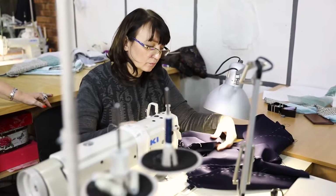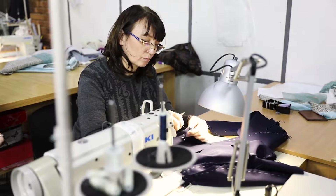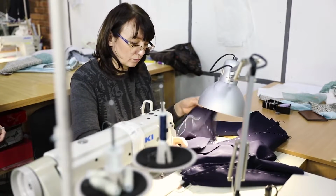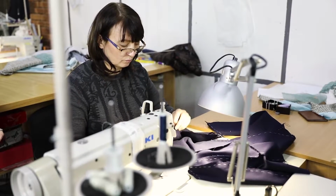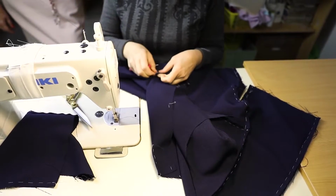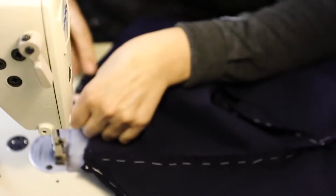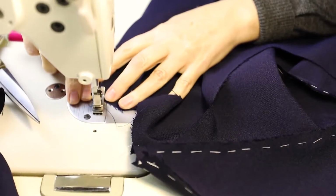Svetlana will help me today. I remind you that we are making just a mock-up, so we are not going to make the whole dress. We'll make just one half of the dress as an example. Svetlana will take the sleeve out, steam it, and edge. I will show you what to pay attention to.